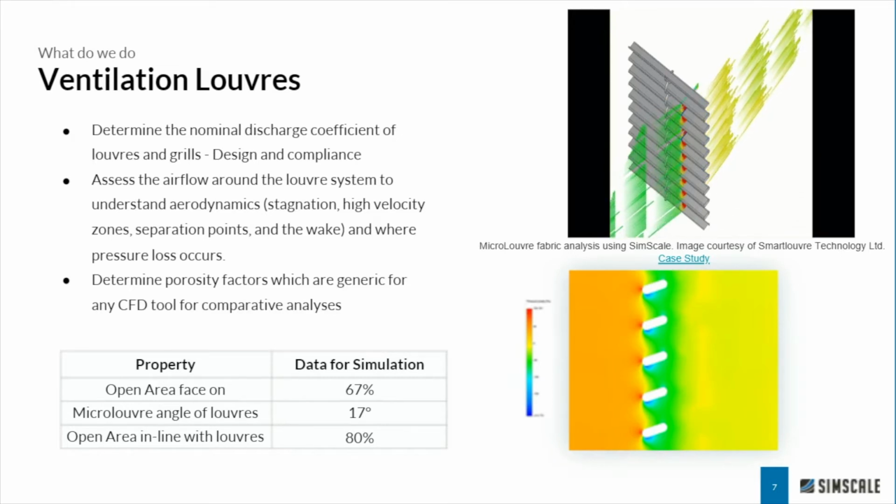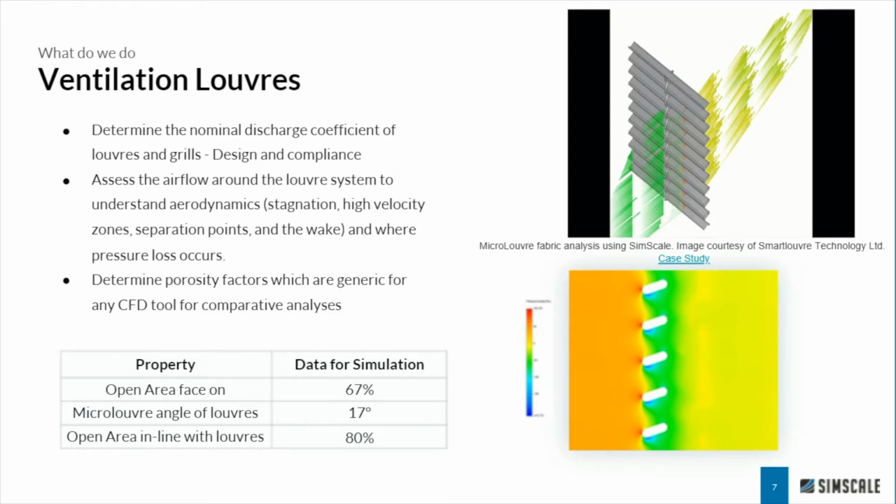And later, these performance characteristics could be used, for example, in building energy modeling tools, such as IES, TAS, DesignBuilder, EnergyPlus, for the building performance analysis. Also, smart louver could change the design by varying the louver angles, the thickness and spacing of the louvers to find an optimal combination of these design parameters that optimize the airflow through the louver system and still provide the necessary shading capabilities.